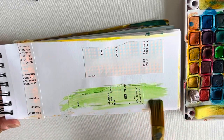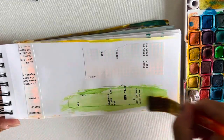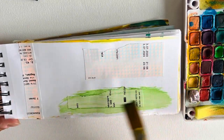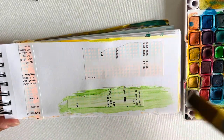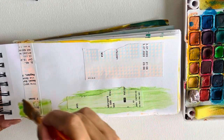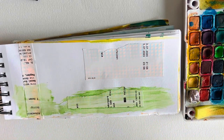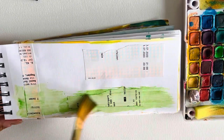As you can see, it kind of repels it, but after a while it will stain it. And if you don't like it, when you get home from the trip, you can just work it over with your acrylics. It doesn't really matter.